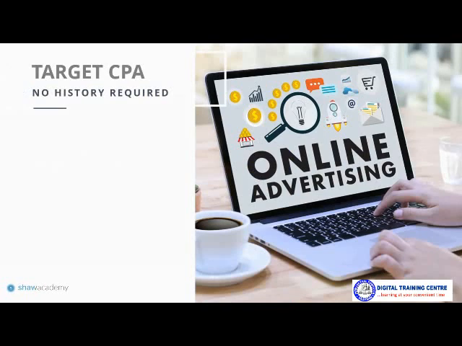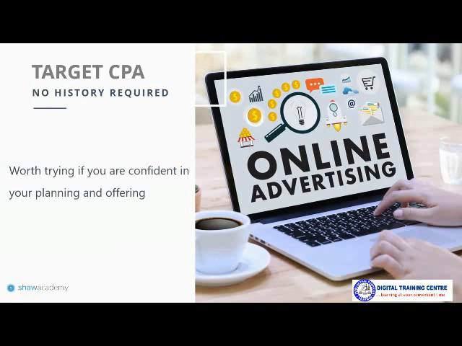With target CPA, you set a target and Google tries to give you the results as close as possible to this. It could be a good strategy to try from the beginning if you're confident in the performance of your offering and your planning. I have mentioned potential problems with this before. For example, if you bid too high and you're paying too much where you actually could be paying less, or you bid too low and your campaign won't receive any volume, when in reality you could be achieving the CPA that you want with just a slightly higher target. However, this kind of information really only comes when you've actually spent time in the accounts and you have a bit of experience.